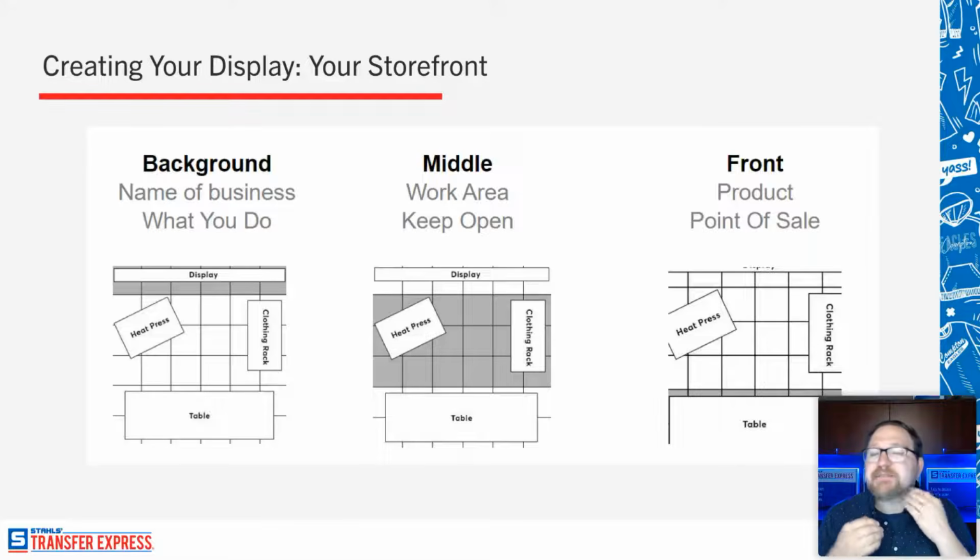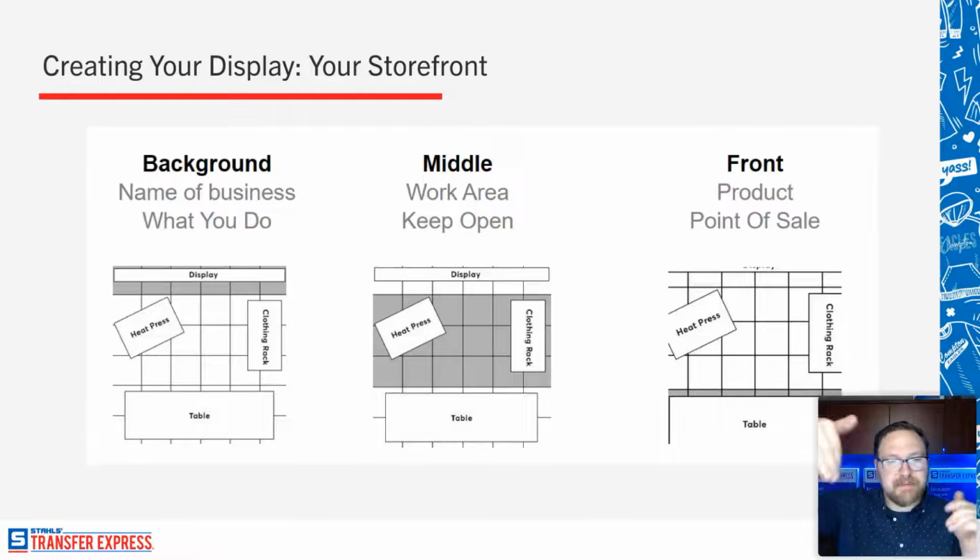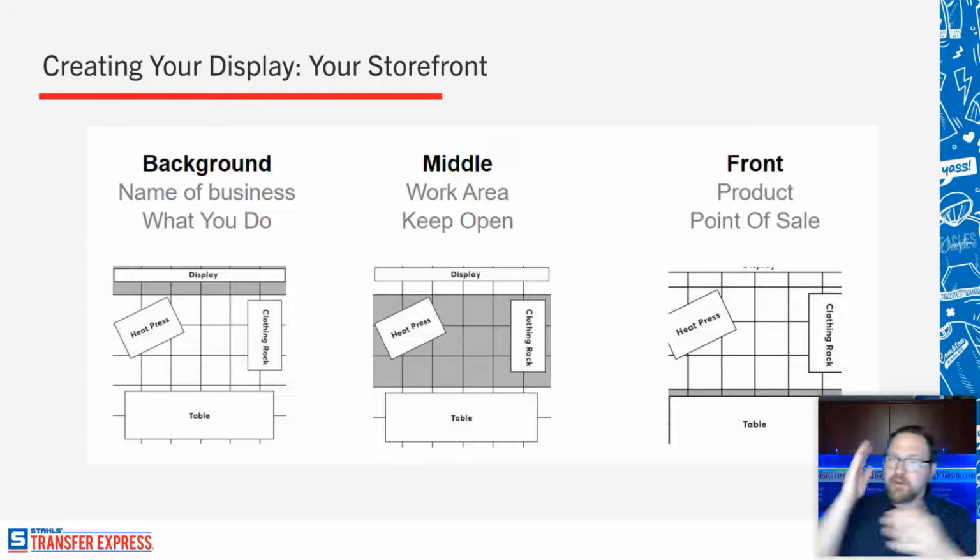Now, this is my ideal heat printing setup. Maybe you want to invite people into the booth to shop if you have that space, or maybe you keep them on the outside. Essentially this is like a 10 by 10 space. So the background is the tall stuff. Think of this as the billboard. This is what people are going to see from a distance when they're passing by or approaching your booth.